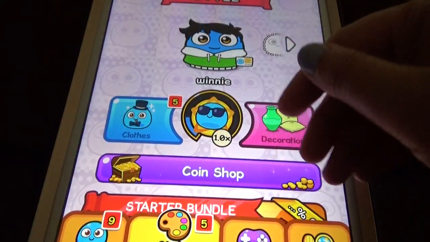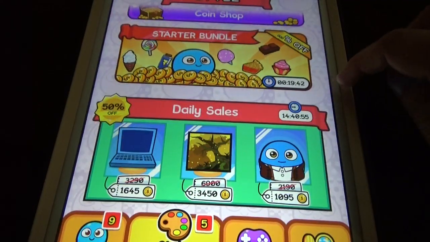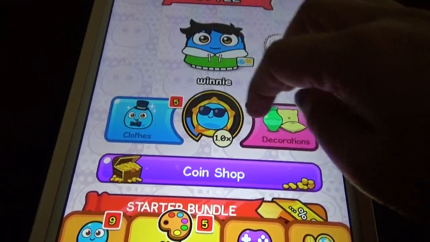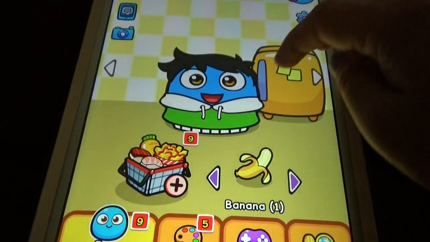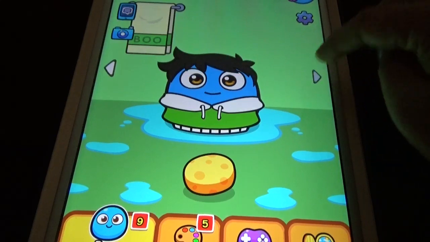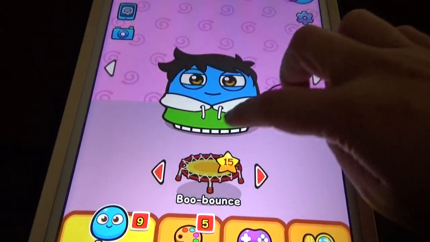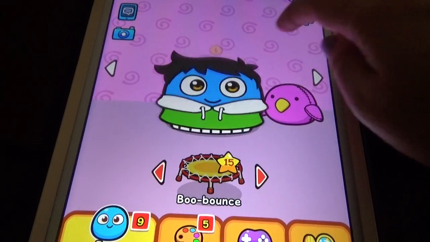and the clothes sets, and we have so many sales going on here. We can see so many items in the sale. So like that you can interact with Boo, and you can play with him like this. And here we have so many items available, like we can make him play. Every time we make him play, we can get some coins like this.